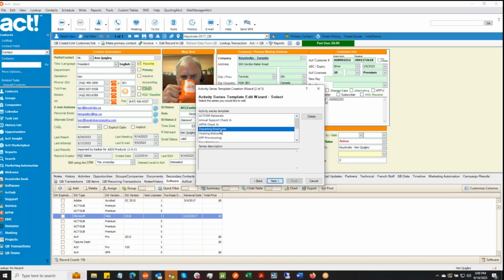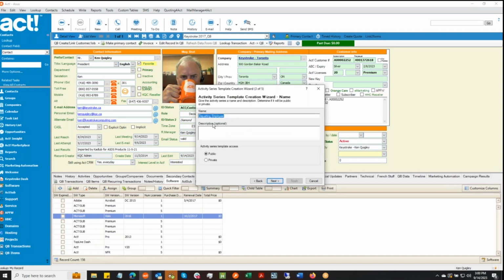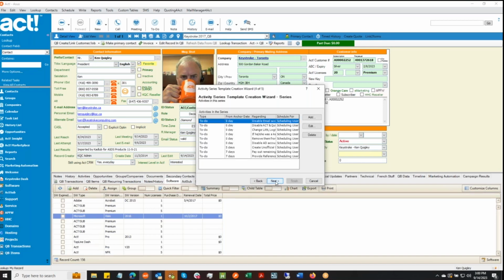Okay, so I click on departing employees. As you guys well know, when someone leaves, a bunch of steps have to be made. So disable email account, do all of this. The moment that someone leaves, we trigger this, and all of these steps are then put into my calendar with them to get completed. So we can make sure that that checklist works every single time.